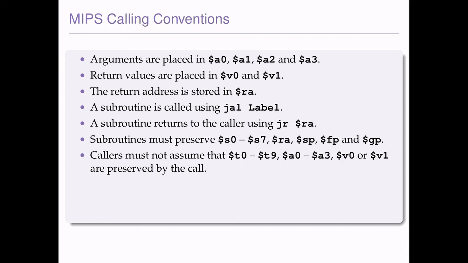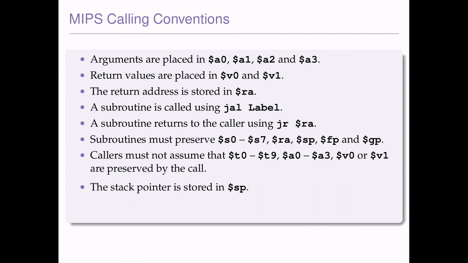They might be preserved by the call, but you can't be guaranteed that, so there is always a chance that you'll crash it. So when you're writing subroutines, you must make sure that you save the preserved registers if you're manipulating them at all. And if you're calling a subroutine, you must assume that if there's any values in your temporary registers, that they'll be overwritten, so you should store them somewhere else.